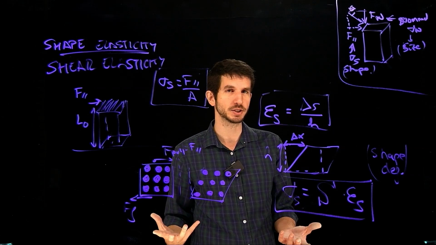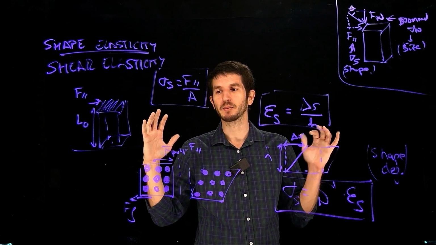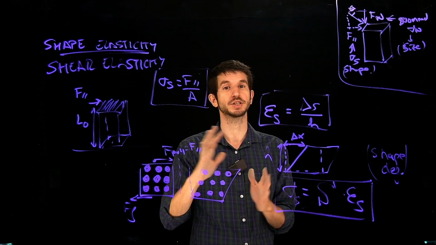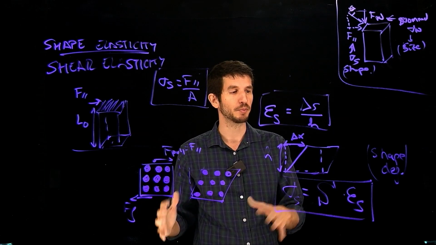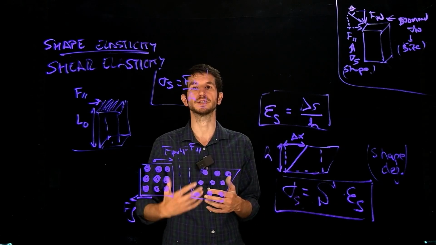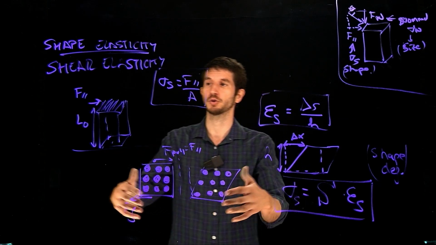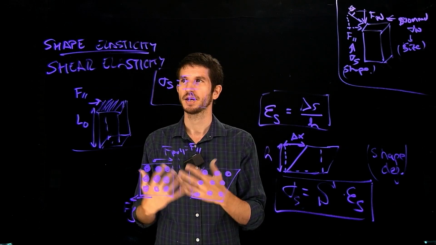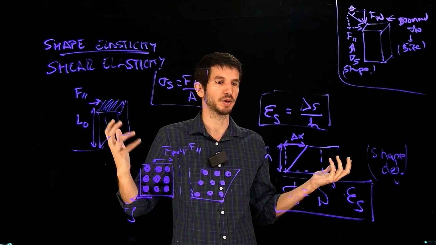So now we understand how it works: whenever I apply a force to a solid, the solid can be compressed or stretched, it can change its size, but it can also change its shape. This is the mathematical description, which is what we were trying to have, a quantitative assessment of that and a microscopic definition. And again, we don't go deep into this, it's just to understand the ideas, where they come from, because otherwise it's like I'm just making them up, right?